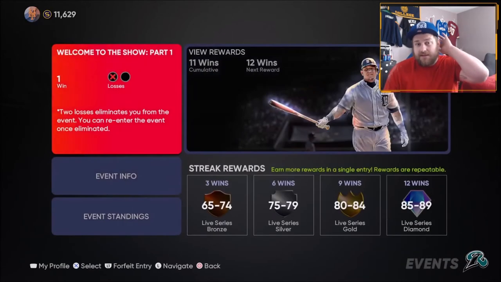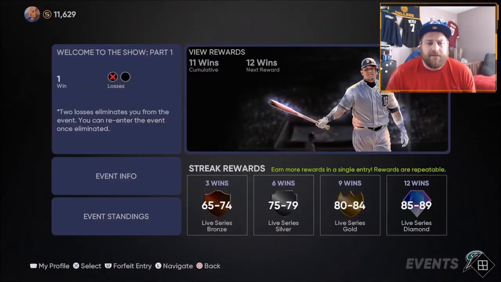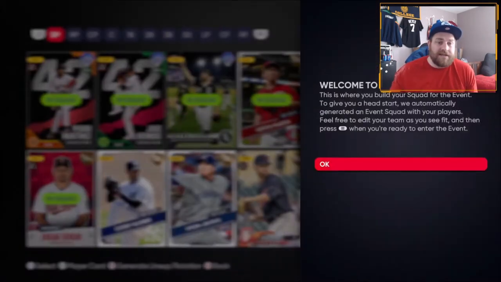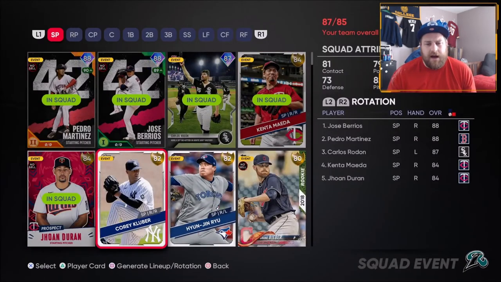This is events. So events aren't always there, but when they are, they have a certain requirement. So for example, this event is Welcome to the Show, Part 1, okay? American League pitchers, National League hitters, okay? So you can put together a team of your own owned Diamond Dynasty cards. So I have a bunch of American League pitchers here.